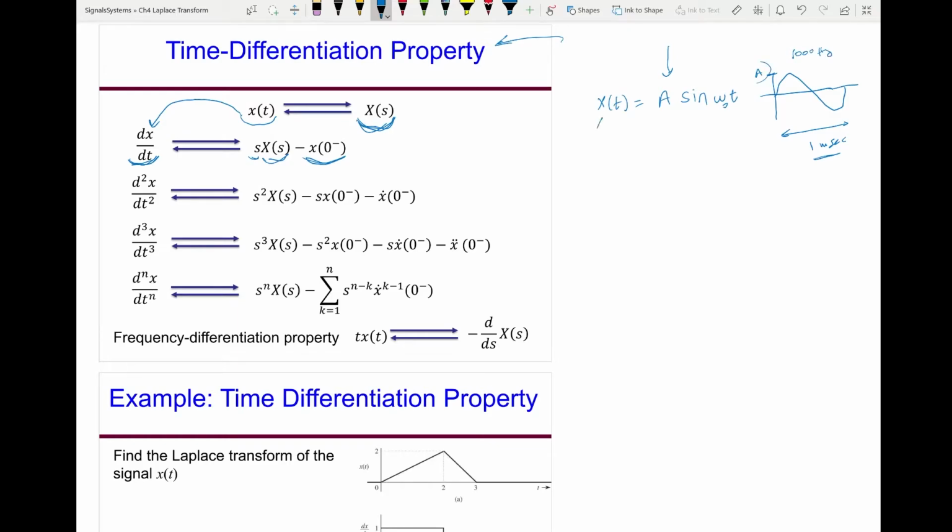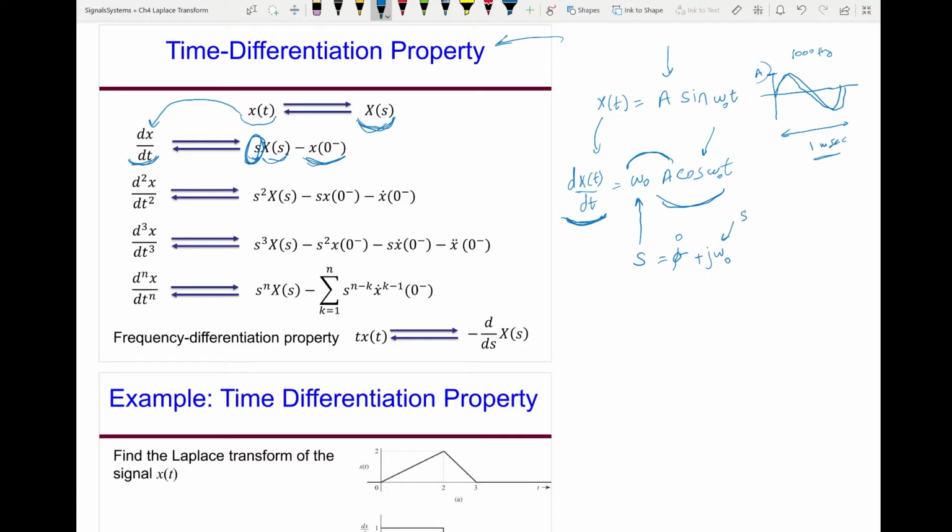So now if I take the derivative of this one, and think of the Laplace domain of it, it is still a sinusoidal, but now the amplitude is multiplied by omega 0. And there was a phase shift, from sine to cosine. So this is what you can think of as s here, except that instead of sigma plus j omega 0, sigma here is 0, because it's sinusoidal, it doesn't decay. And that will be the s.